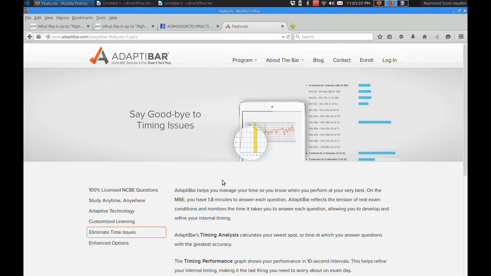But AdaptiBar will help you know that you can get through 100 difficult questions within 3 hours, and it will let you know that you will have more than enough time to invest in the more difficult questions that take longer than 2 minutes, and they accidentally have the benefit of helping us out with information that we can have in our minds for the essay. So with that, I would recommend AdaptiBar to somebody who has the funds and the time to invest in using it. And I hope that everybody's doing well in their preparation program.